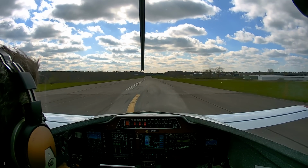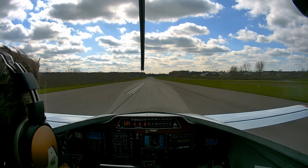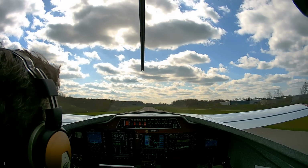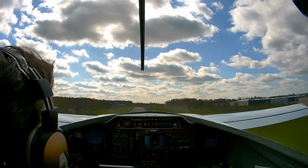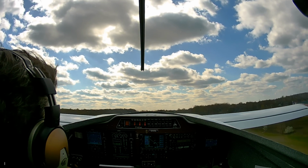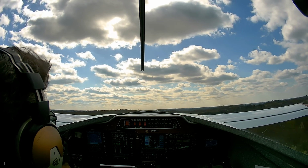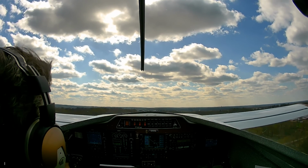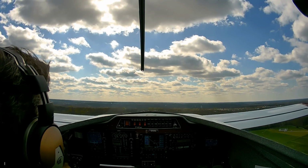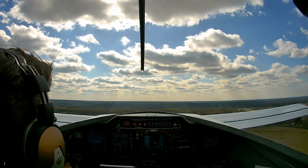40. 50. And 60, and there's 70, and we have positive rate, gear up. We're gonna pitch for 100. Temps are looking all right.